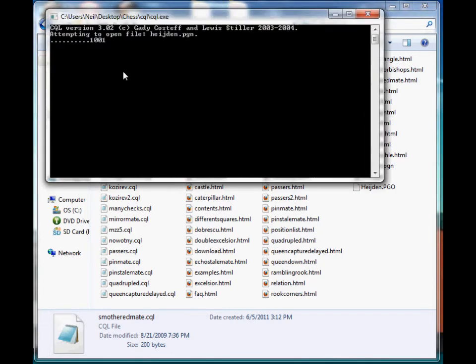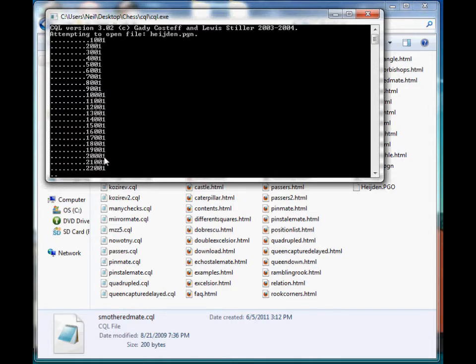drag it into CQL.exe. And so now the program just searches through all of your database, and I have 2 million, so it would take a real long time to go through the whole thing. And it's just going to search through all the games until it finds Smothered Mates. So out of 54,000 so far, 55, 63, 65. There hasn't been a single smothered mate. Aha, and we finally have one. 79,890. Another one here. So then, oh, another one.